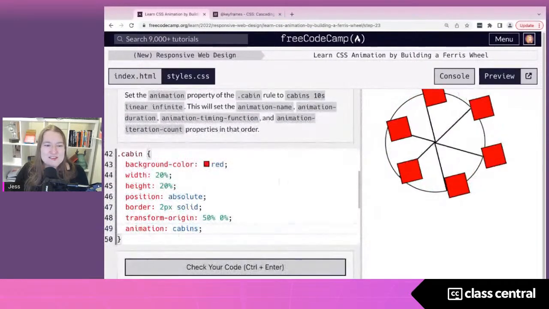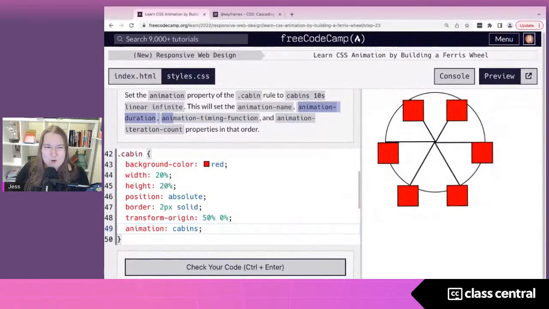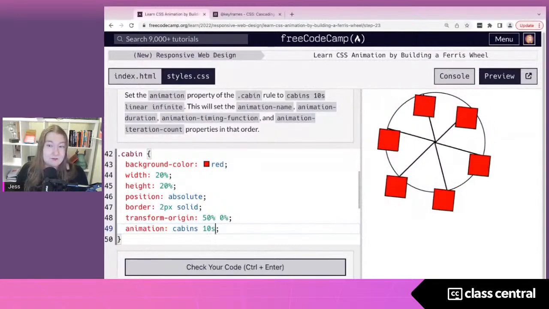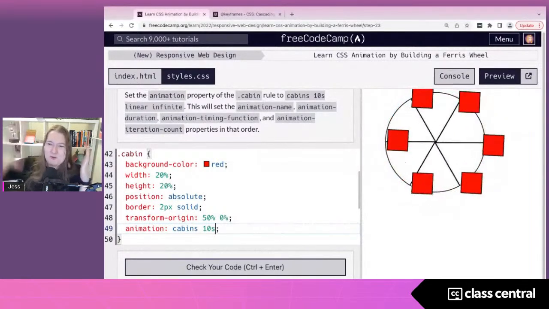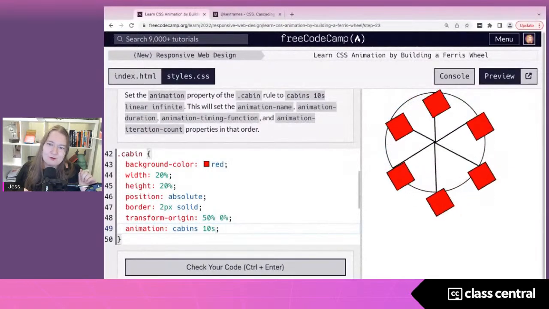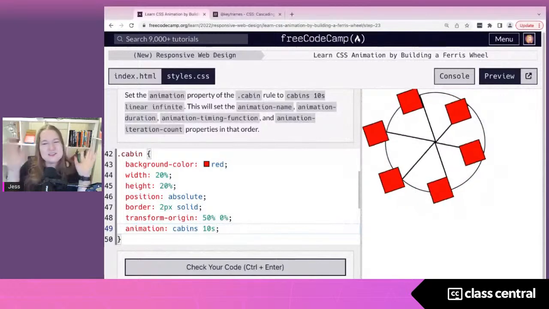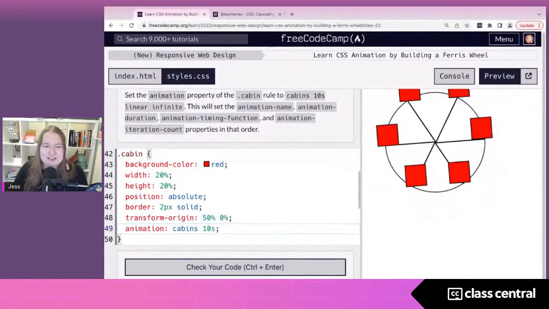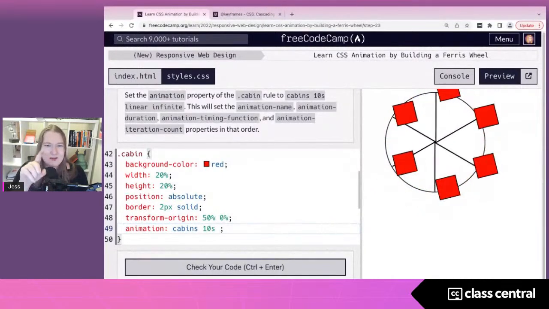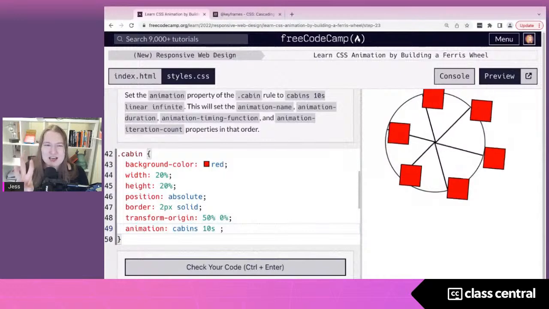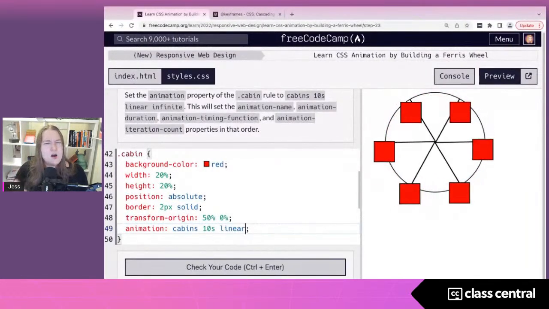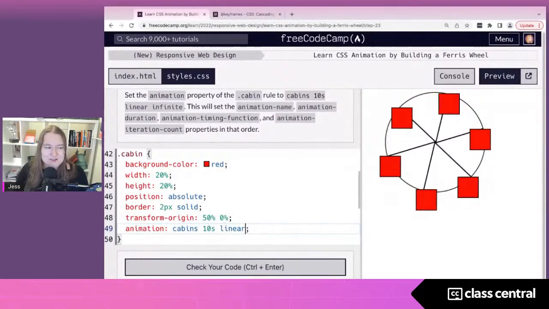So what do we want next? Then we want 10 seconds. Do we think 10 seconds is going to correspond to animation duration? Yeah. Hey, yes, yes, yes. We're still kind of dumping people onto the floor, but we're dumping people onto the floor more gracefully. Let's just imagine that no one is being mercilessly dumped out. Then we set our animation name, our animation duration shorthand, and then our animation timing function is next. And linear was the way to make that smoother. Okay, now it doesn't feel like anybody's being kicked out, does it?